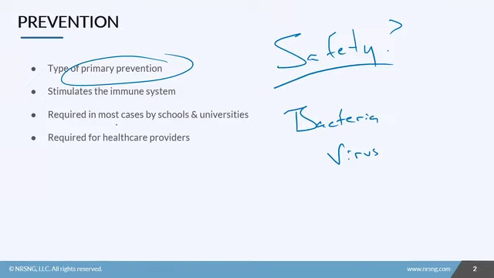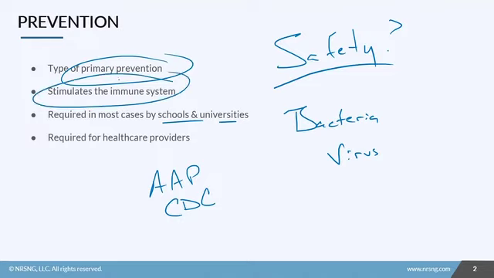For the most part, schools and universities follow the AAP, which is the American Academy of Pediatrics, and also the Centers for Disease Control. They help guide immunization policy for these types of entities. What they also want to do is protect the general public, and they do that through active immunity, which is what we talked about when you're stimulating the immune system. The other thing is that by promoting the use of immunizations, you focus on something called herd immunity.